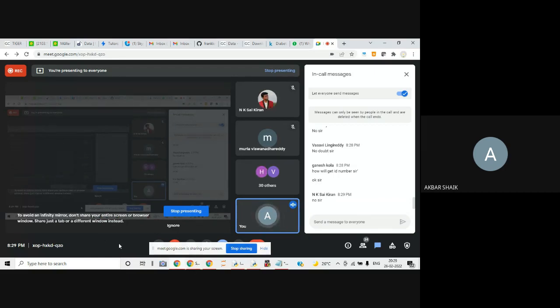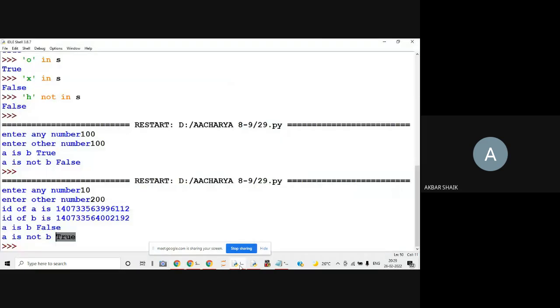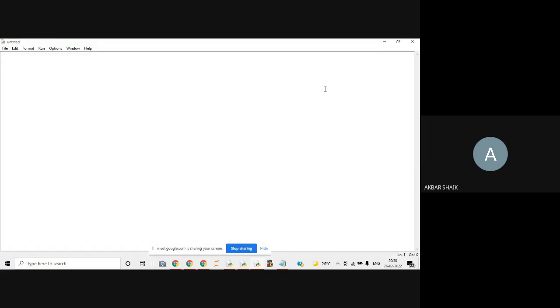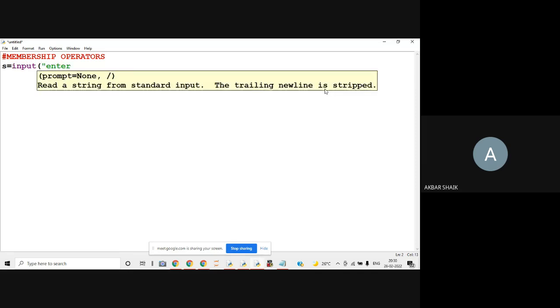Okay, so we'll go for membership operators then. Membership operators. For example, I'm taking some string. Already I told you, when I'm going to read any string, I don't need to write any conversion. Directly I can take input of enter any string.